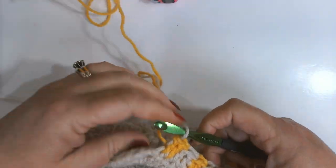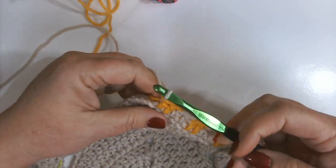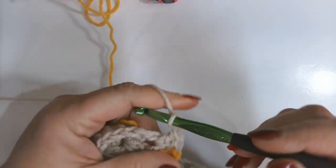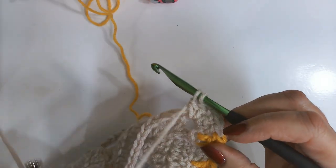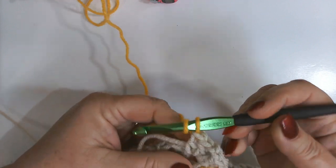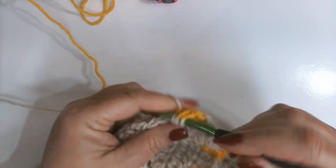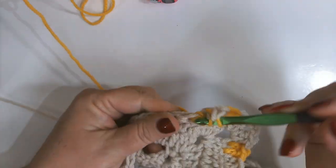Okay, so I made it here to my corner. Now what you're going to do is, I went on and changed over to my linen color. You're going to carry that yellow, or whatever your contrast color is, with you, and you're going to work two double crochets, chain two, two double crochets in that chain two space, but don't finish that last one off, and pick back up with your yellow, and now work two double crochets in the yellow, halfway on the second one, and continue doing that color change all the way to the end until you get to your stitch marker, and I'll meet y'all when I get to my stitch marker.